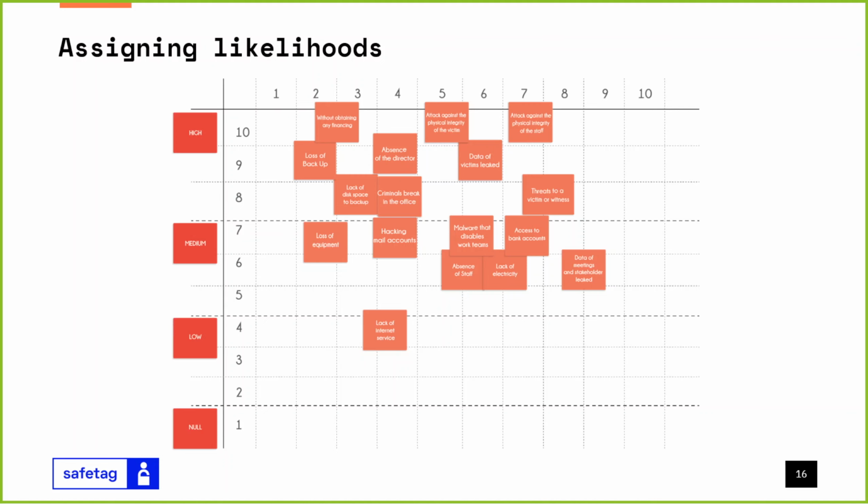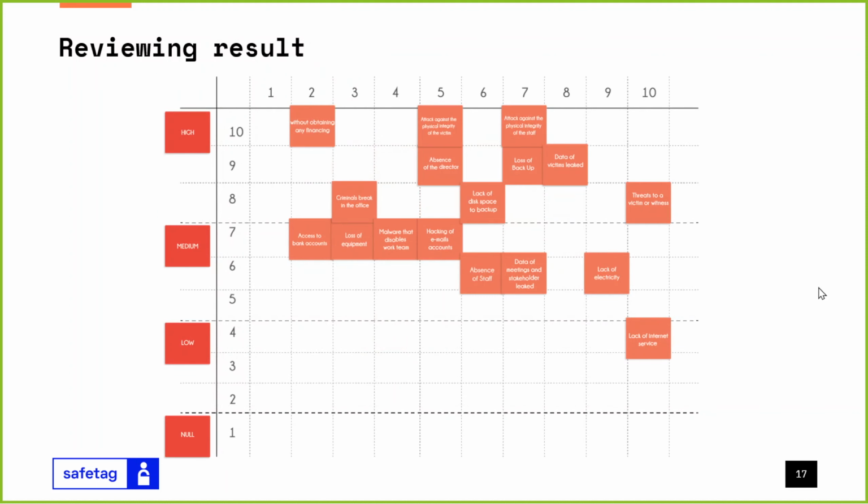For instance, the lack of electricity again. This probably is heavily influenced by some countries in Latin America where we made a lot of audits, where there were a lot of electricity issues. So it's very probable for them, like 7 out of 10, that they will be without electricity. But in many other countries, this is not even an option. It will be like a 1 or a 2, because it's not very probable that they will lose power. And after all the moving things here and there, we may have a final result.